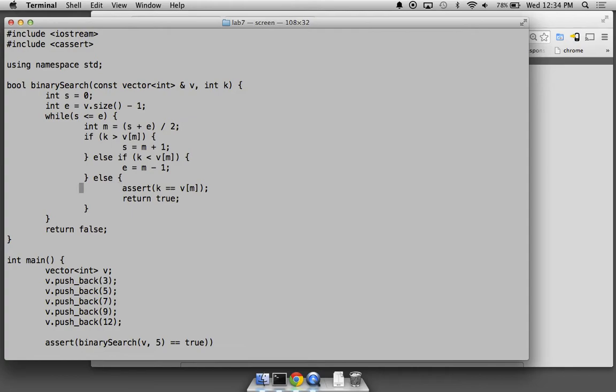take it out later. Would it be more efficient to look and see if they match as the first step? Well, if K appears frequently in the vector, that's probably faster. But if K doesn't appear frequently in the vector, I think this is more efficient. That's a good question. They're all good questions.